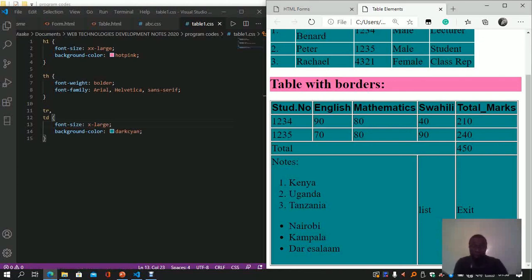So it's possible to use CSS even to manipulate tables, to manipulate elements, and all these are external sheets. So I just want to invite you to try them and then see the power that cascading style sheets has on your website.